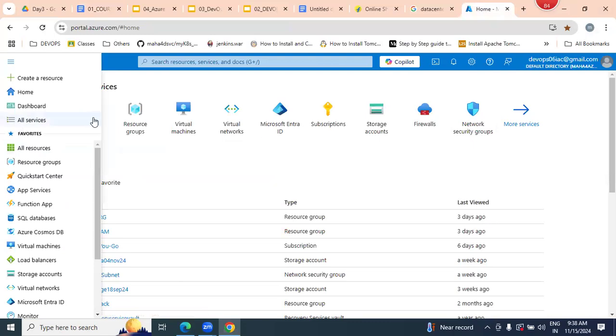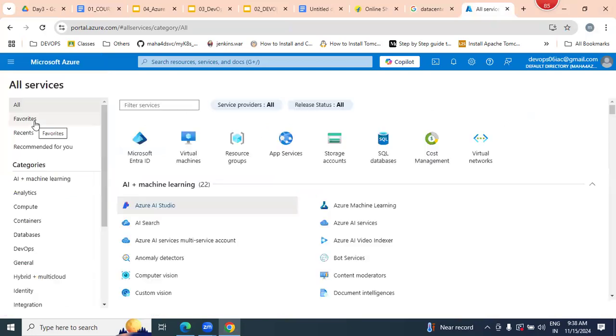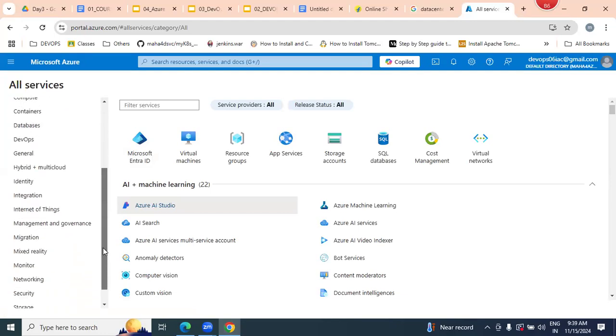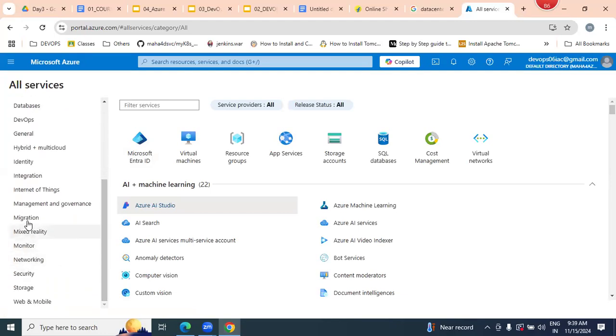So which service do you want? Let us go for services. Azure offers these services: compute, container, database, DevOps, general, network, monitor, security, storage.